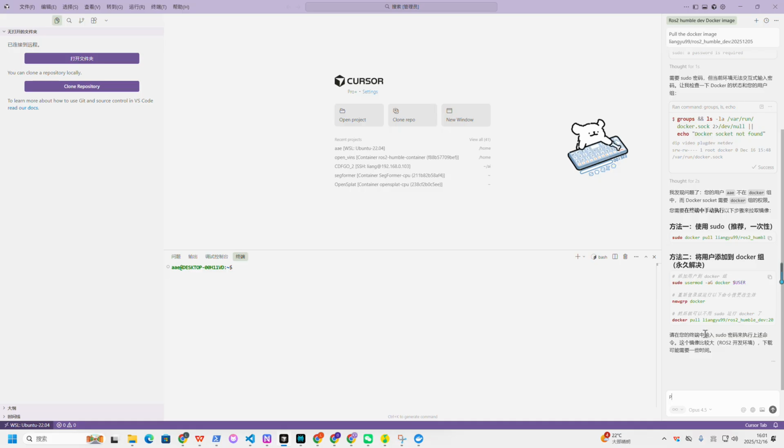Please. So this time maybe you should follow his methods to add your username to the Docker group, and I have added, and I will say I have added the user to Docker.